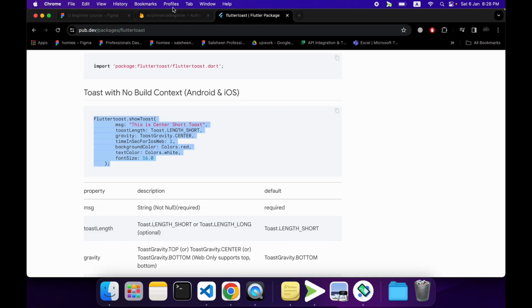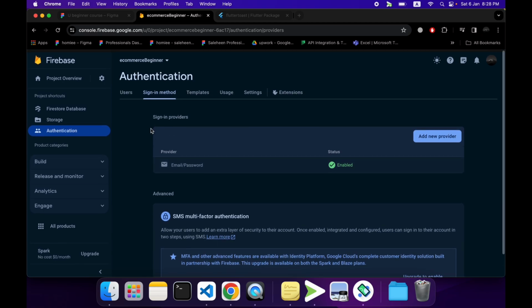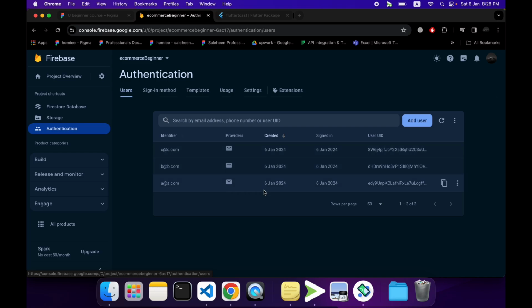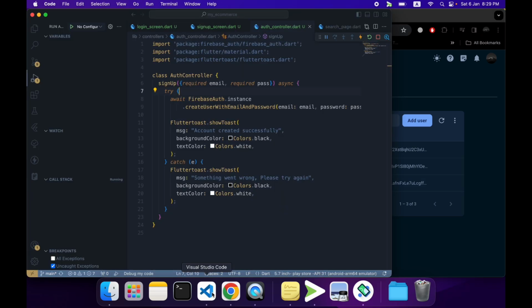Now in our database, right here, if I click on users, you will see that all the registered users are shown right here. So we just created this user, c@c.com, and some details are here. So created user ID, the user ID is unique for each user. So our sign up is working.